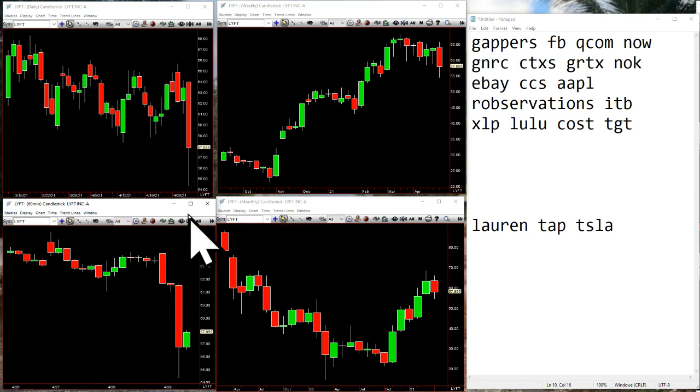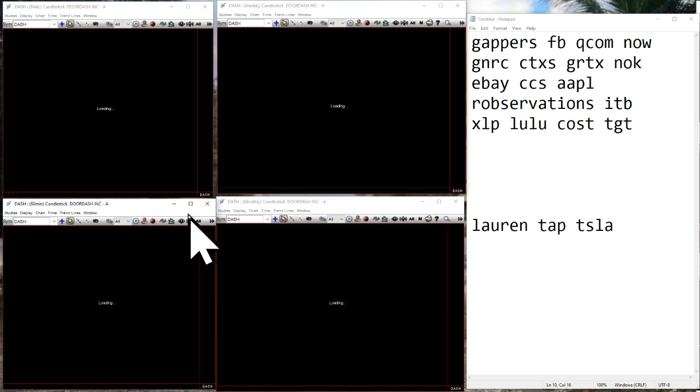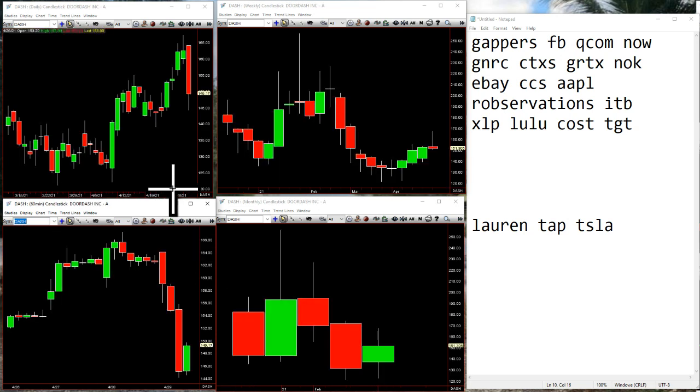If we go to DASH. And so DASH got hit as well. Here on the daily, you can see this. 2 up, 2 down. After a slight higher high and the lower low, these two become an outside bar of that, right? So there's your higher high and there's your lower low. There's your broadening formation.